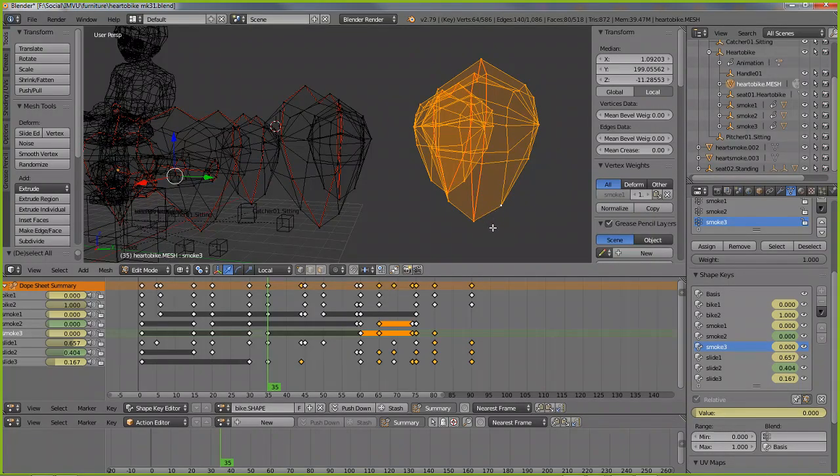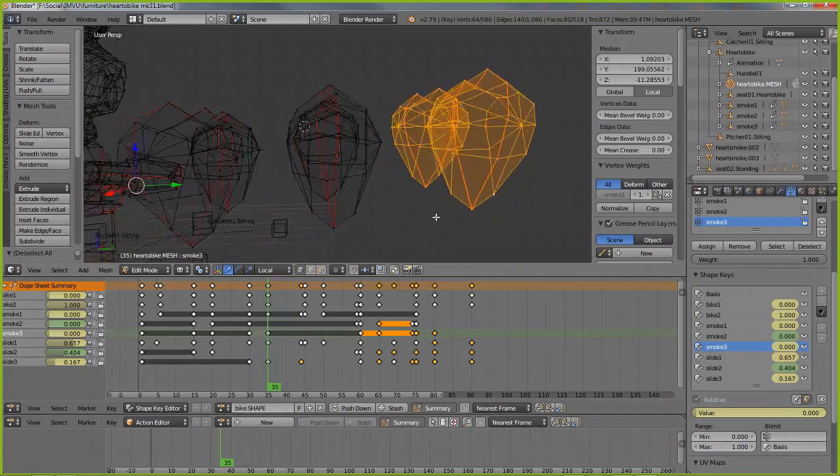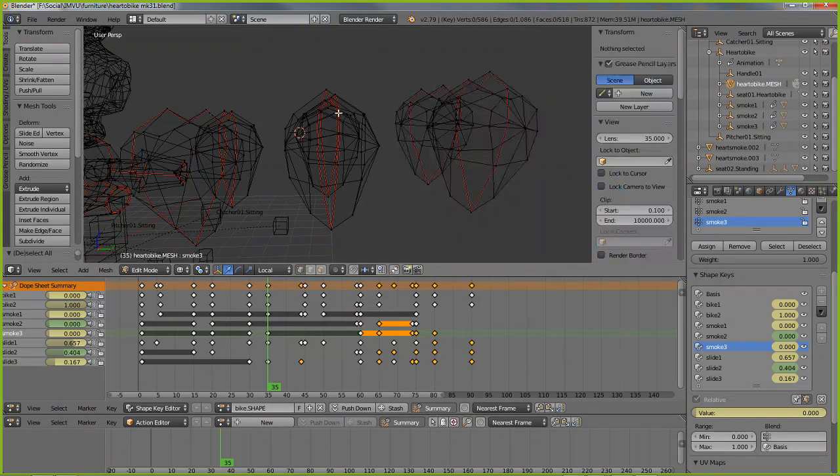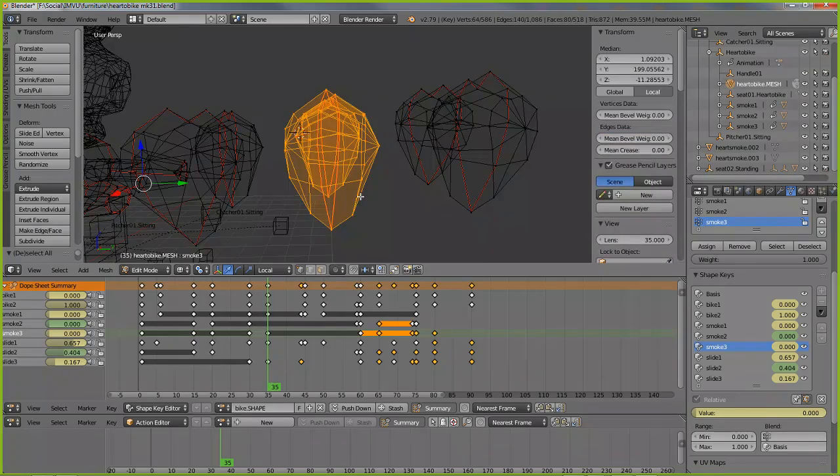Because shape key 3 is unduly influencing all the objects, and it shouldn't do.